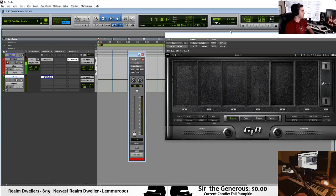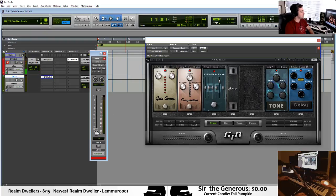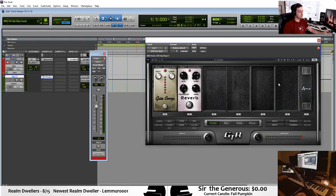So here we go. We got the dry kit. And you can just start scrolling through presets and get really different feels, vibes, all sorts of stuff. See what happens here. Now we got, that's just the first. Here's what it is without it. You can get really different vibes with just one kit. Some of them sound crazy.